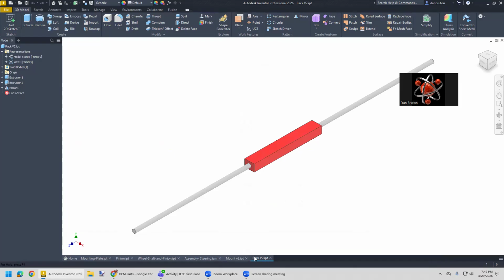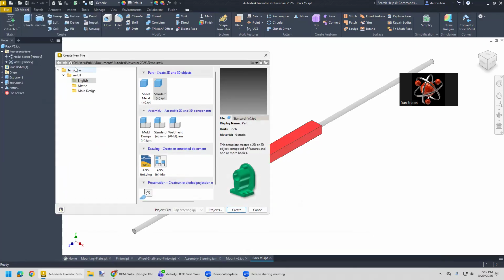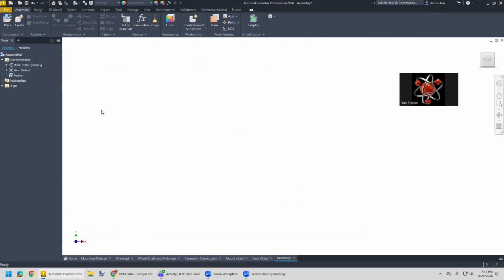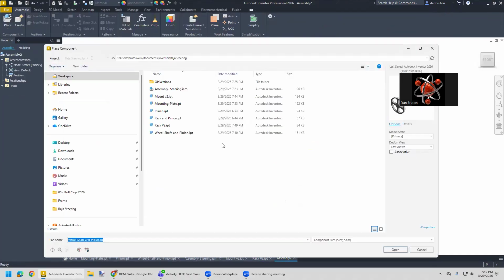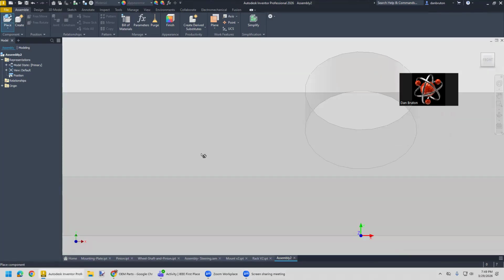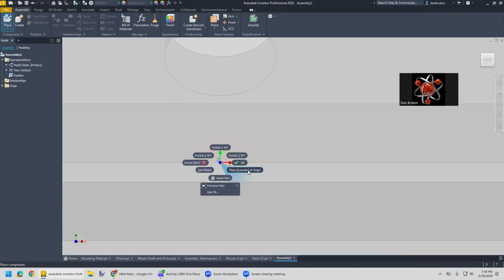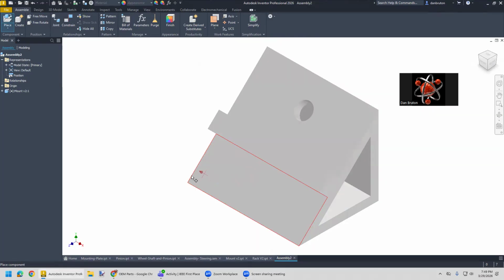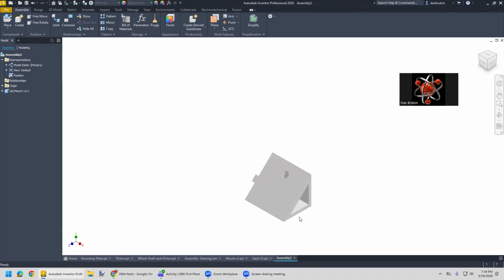Now to show you where I'm headed with this, let's begin by making an assembly before we make the steering wheel. So new, English, a standard assembly. All right, so then what you want to do here is you want to place the version 2 mount down first, open up right there, and you want to right click and say place this grounded at origin. So you really want that one to be fixed and you want everything to move with respect to it.